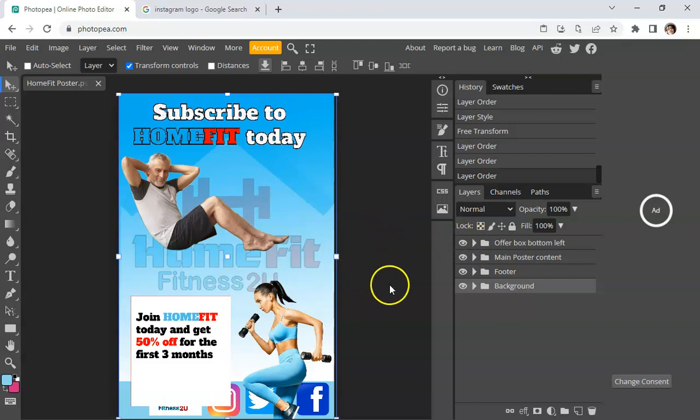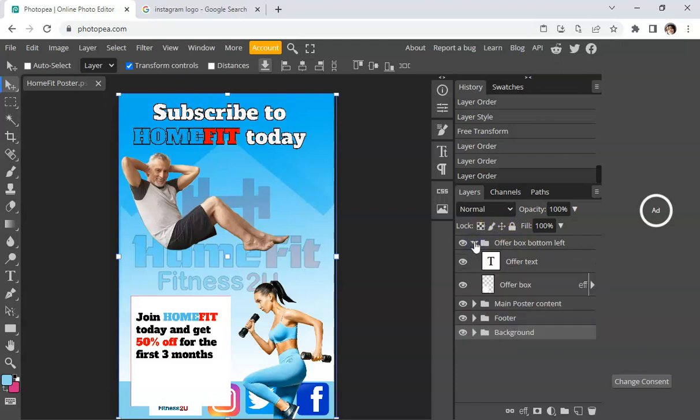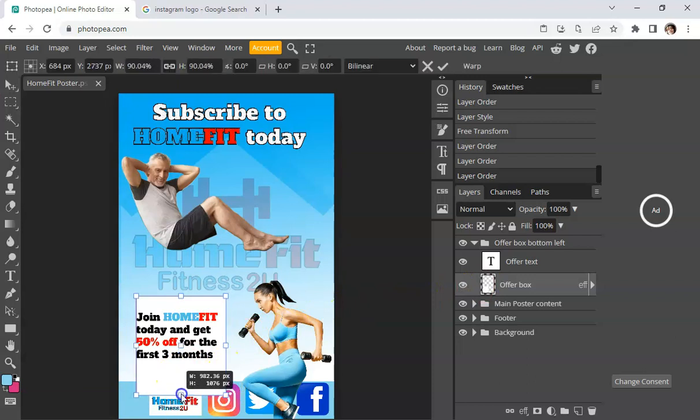So what we're going to look for now is the offer box in the bottom left. It's nice and neat in here now, and I'm going to work on the box itself. I did show you the border on this, but I'm going to go a little bit deeper into this now. First thing I might want to do is change the size of the box. So at the moment, if you go up or down, it's shrinking it sideways as well, as you can see.